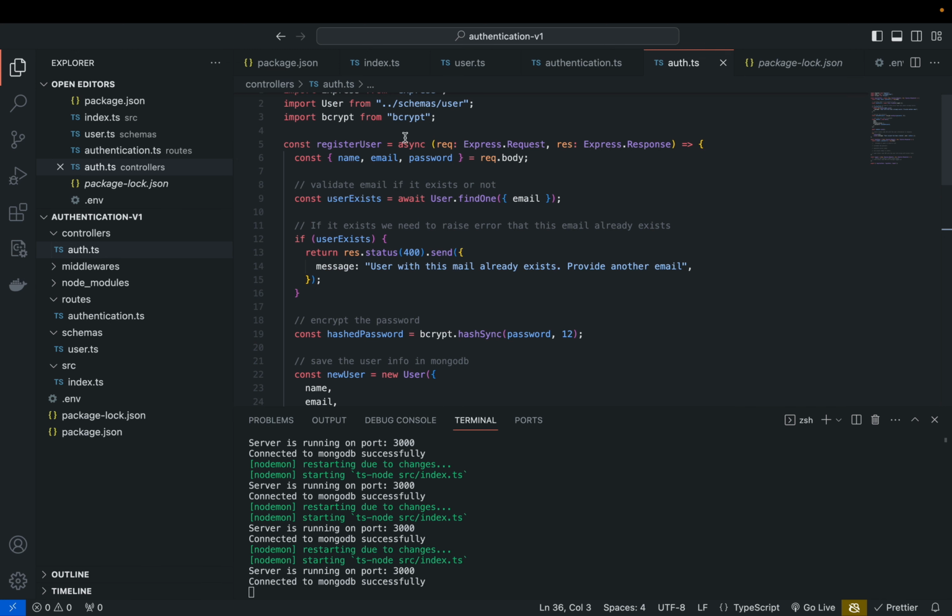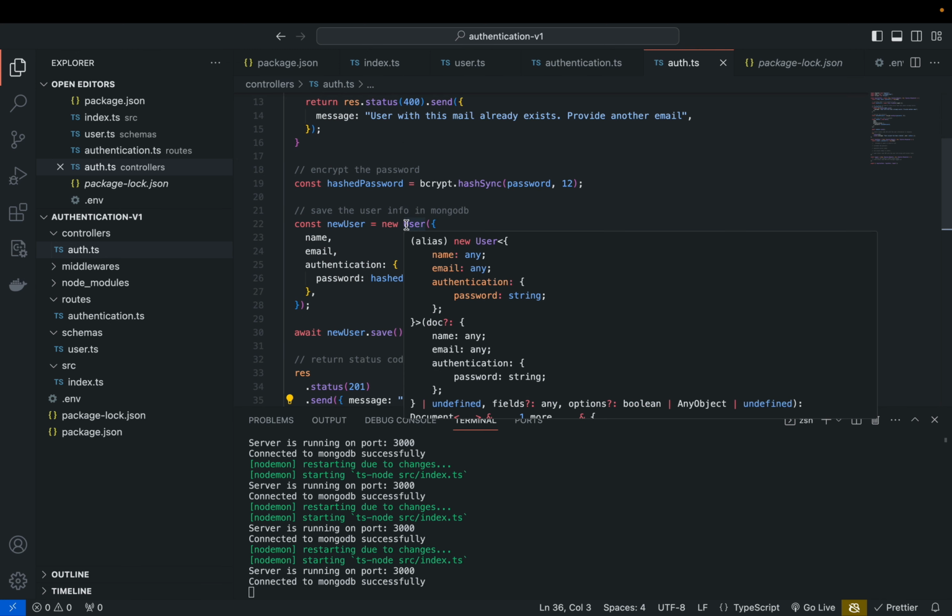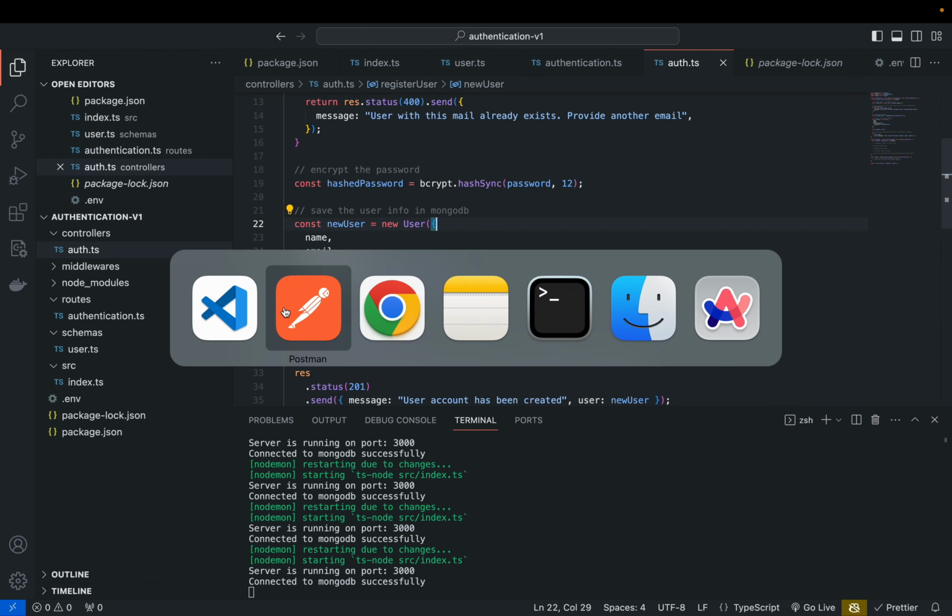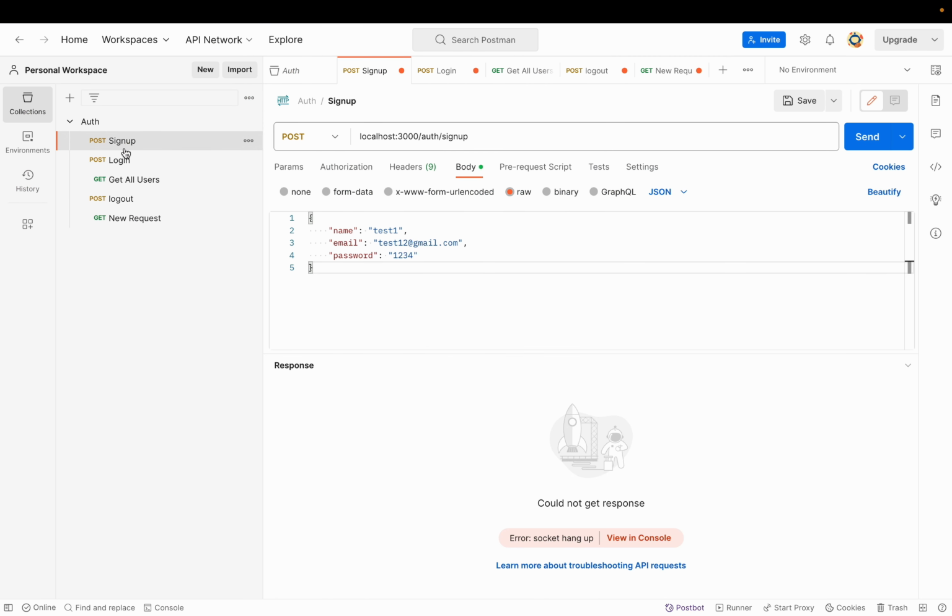So let's test whether register user is working or not. Let's go to Postman, and here you can write localhost:3000/auth/signup, and inside body, inside JSON, you can pass this object, right? So okay, I provided this dummy value. You can provide any value. Let's pass my name Yatharth, and I'll pass my email address which is a dummy one, and for password I'll pass 123456.